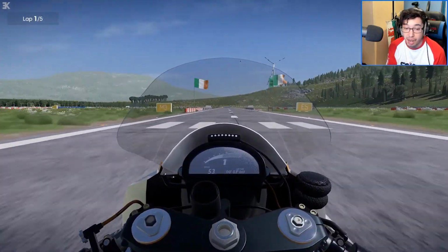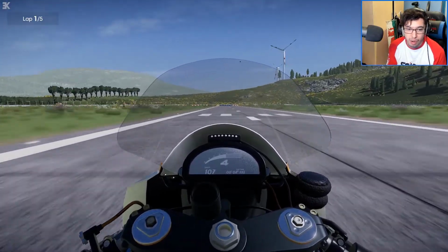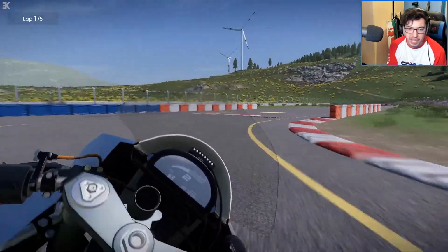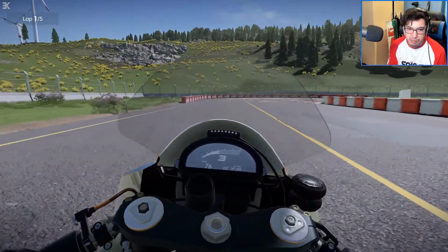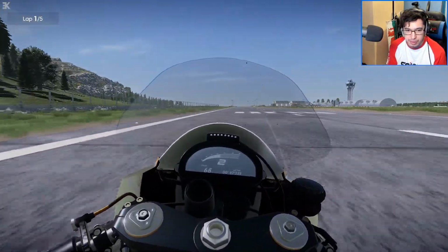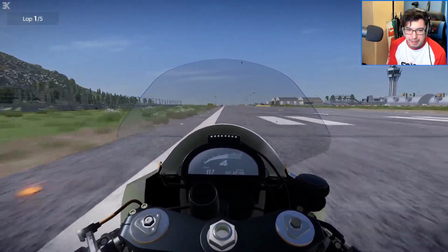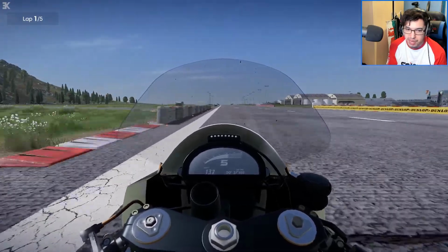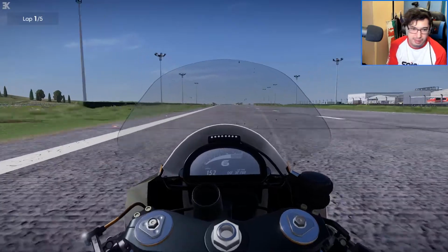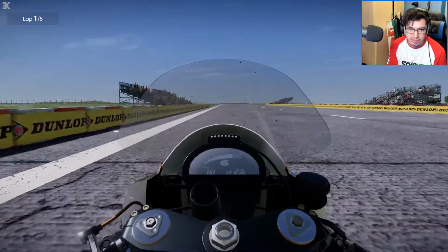And this is around the other Irish airfield circuit, not the one we drove in or rode round before. This is one from early in the championship, actually. Early championship season. We only rode around here in the first season, I believe, in the Irish Championship. Every other season we've had to miss it, which is annoying. See, if we actually took part in this event early in the season, we would still be in the Irish Championship battle as well. Of course, we have not finished outside the podium places, I think, so far.